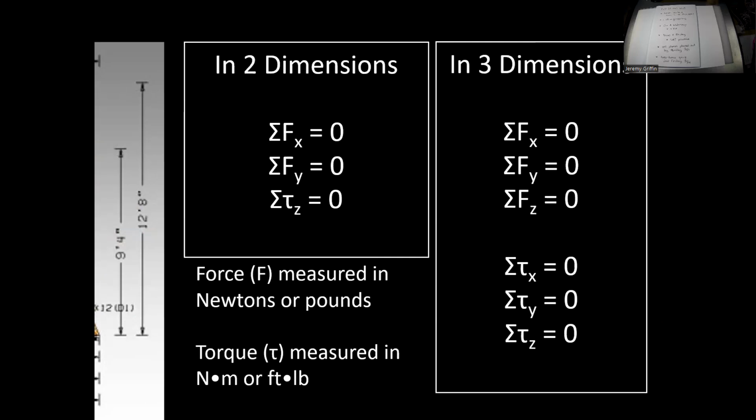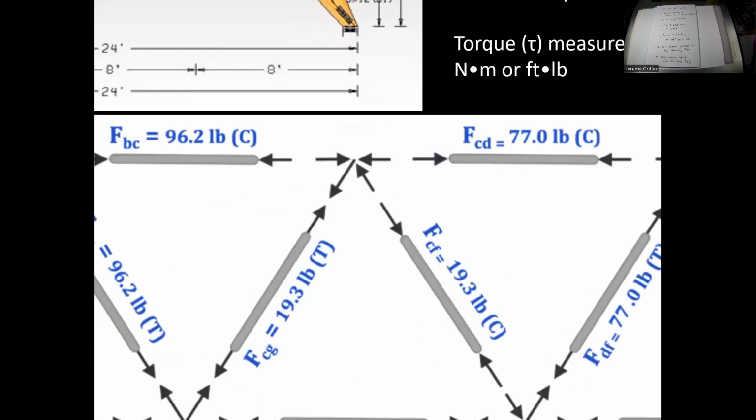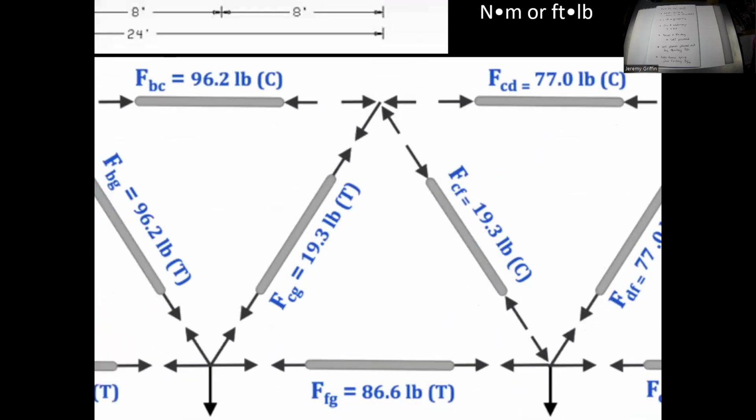So the sum of the forces along each axis, x, y, and z, has to go to 0. And the sum of the torques around each plane, or you can think around the perpendicular axis to each plane, also has to zero out to 0 newton meters, right? Or foot pounds, I guess. I forgot about foot pounds. Now, again, those equations will carry you a long way through this class called statics.